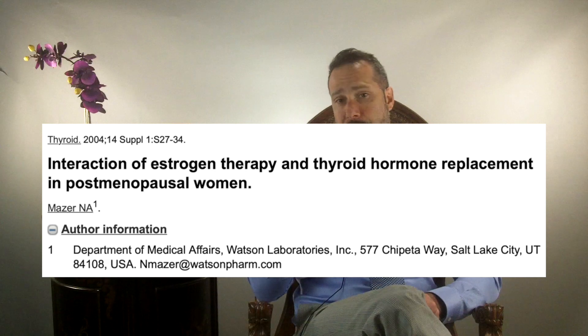Here's the great news about estrogen dominance: by correcting it, you can have a profound impact on your thyroid gland and thyroid function. This is really good news for those diagnosed with thyroid disease who felt little to no improvement — or even felt worse — on thyroid hormone replacement. The more estrogen dominant you become, the more your thyroid shuts down; and the more your thyroid shuts down, the more estrogen dominant you become.